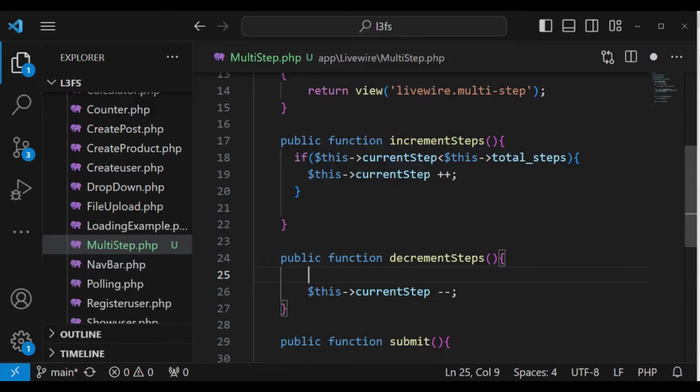And for the decrementing, we do not want this value to go below 1, because 1 is the current step. So we cannot decrement up to -1, because now it will mess our application.